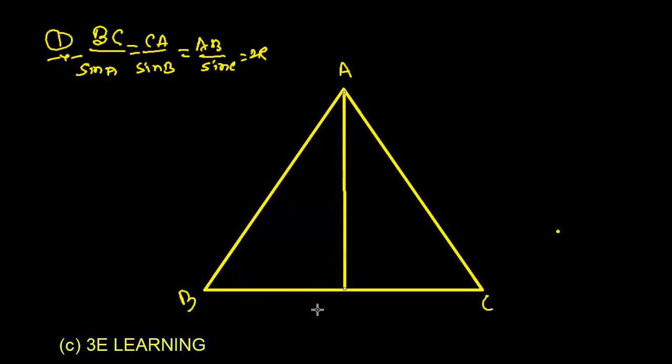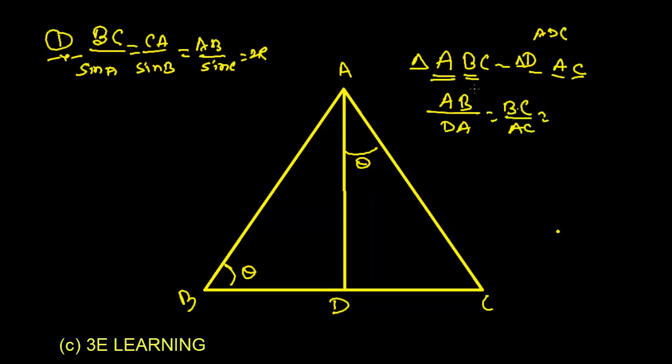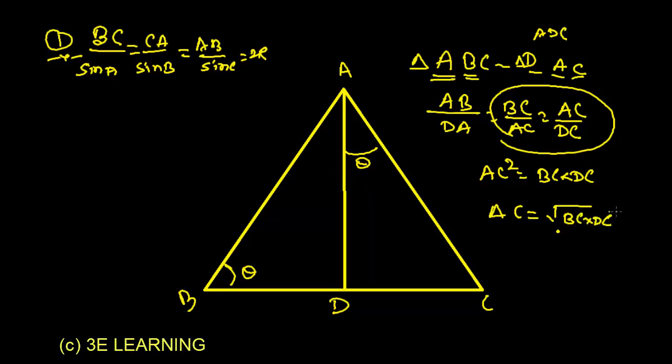For similarity in our question, if we have a triangle and this angle equals this angle, then this is the perfect question of similarity. This question came in many major examinations. We can write triangle ABC is similar to triangle DAC. Now we need to write the similarity ratio: AB over DA equals BC over AC equals AC over DC. So AC squared equals BC times DC, or AC equals the square root of BC times DC. This is one important outcome of this figure.